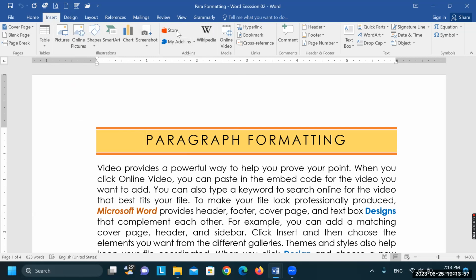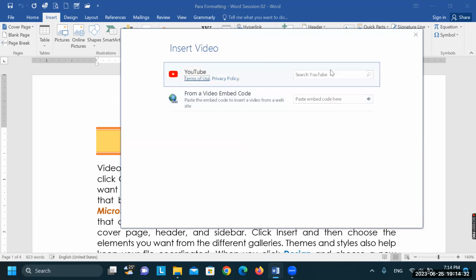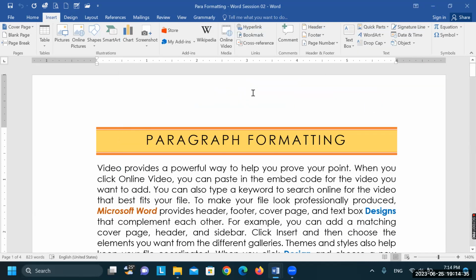Then again, this add-in group is mainly based on online components. So you can get Wikipedia information into your document. We won't cover this one because that is in an advanced manner. It is not needed. Again, when you come to the video, that is online video, we can include it into our document. Like you are familiar with YouTube, yes, if you want to get YouTube into your document, of course you can. When you click it there, it will show you how, you can search and include, right? We will try it. Anyway, this is not a compulsory one, right?